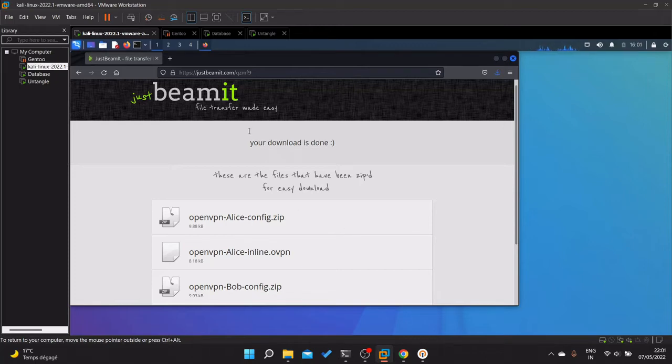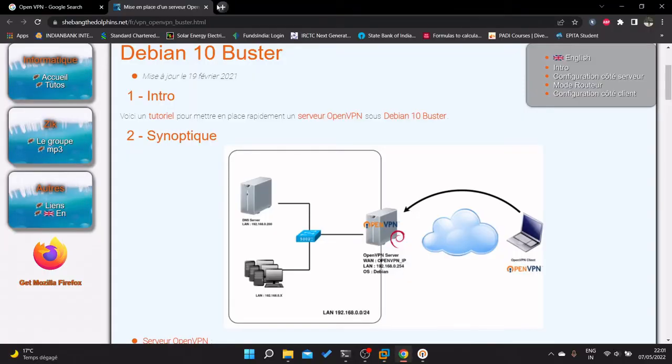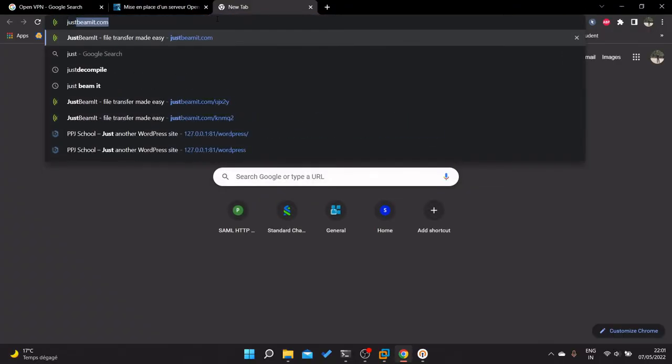And also we need this for our laptop machine. So we have to create the link again because we can download only one. So I can go back here. Just a minute.